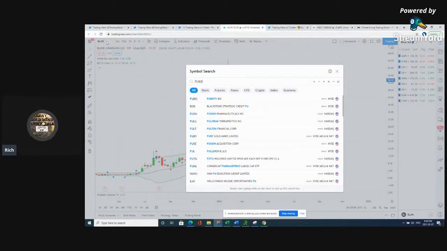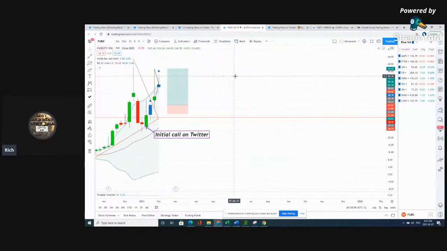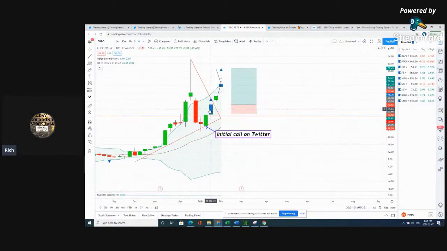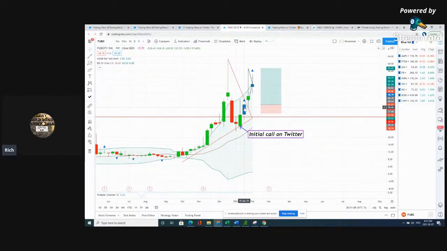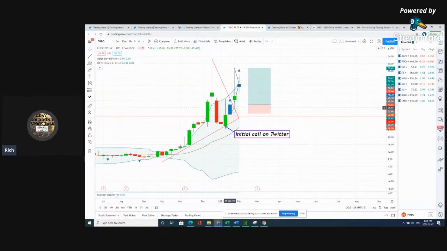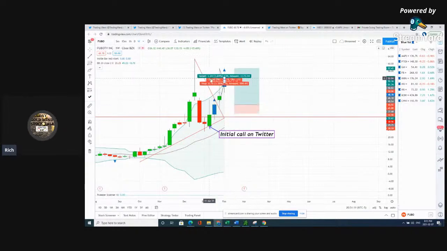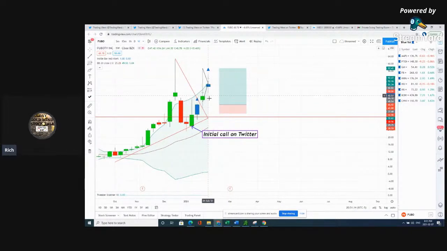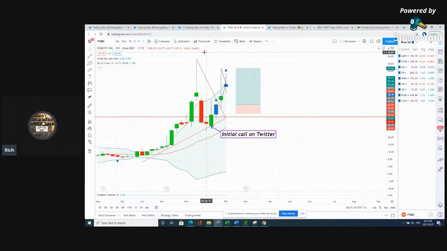So yeah, FUBO. Everyone in the room for FUBO, we've made a lot of money on FUBO. We got into FUBO here. So this is the technical way to trade. We had an inside bar, and like I said, this inside bar, we had a lot of shorts here. So we took FUBO. I already made like double or triple the money here. There's another inside week close on FUBO, but because we're already in the initial swing, I'm not recommending anybody add anymore. So if you have partials left on FUBO, you're just waiting to see if we can break through this all-time high for the last part of your position to really scale up. Okay.